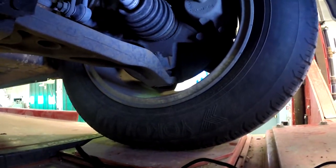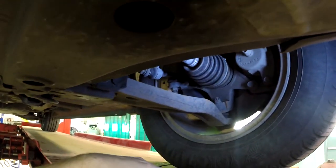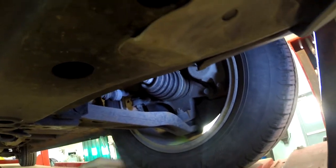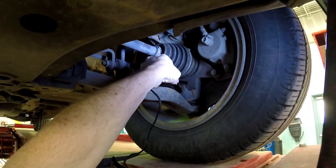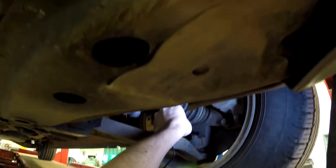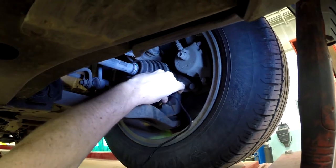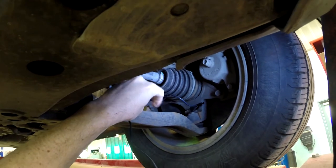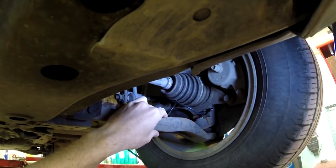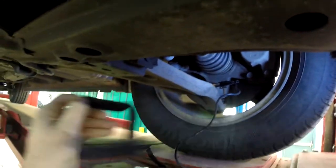So what I think we'll do is attach to this nut right here that is holding our lower ball joint in place. And this is a pretty strong spring clamp on here. So if I attach it like that, and then leave some slack in the wire like this, that will allow that joint to flex when we turn.